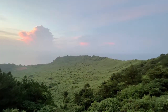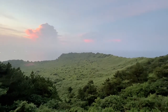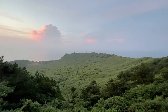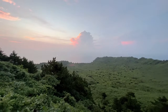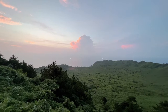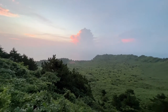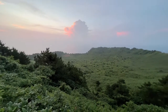So it was formed about 5,000 years ago under the seabed, and it's situated here on the eastern seaboard of Jeju Island, and it's said to resemble a gigantic ancient castle. So if you saw the picture for this tour, it does really look like a massive castle just coming out of nowhere. The land around is all flat, and then you've got this amazing monumental mountain just coming out of nowhere. And here at the top you can see that it's got a bowl-like shape in the middle.